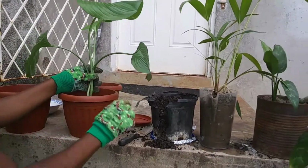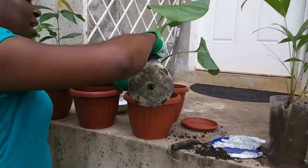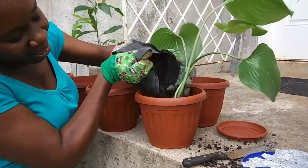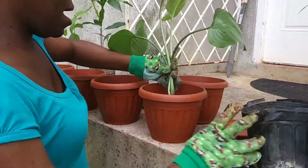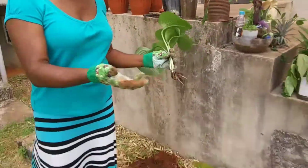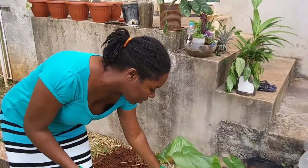So we're going to fill this, and you definitely want to fill the pot with some of the same soil that it was in. Actually, before that, one of the things I learned is to give it some water. So put it in some water.